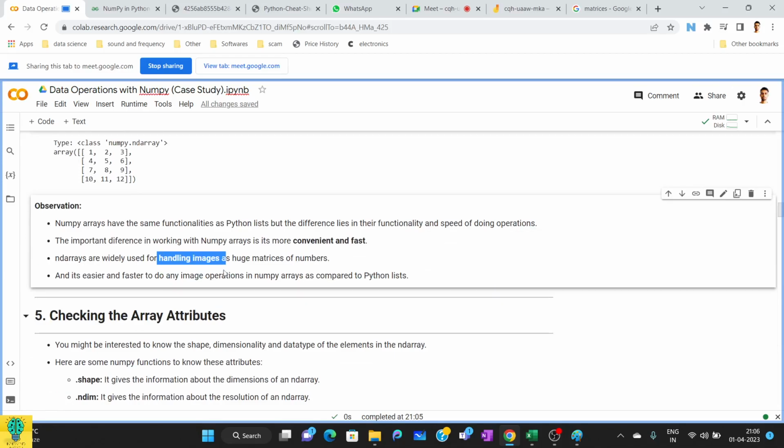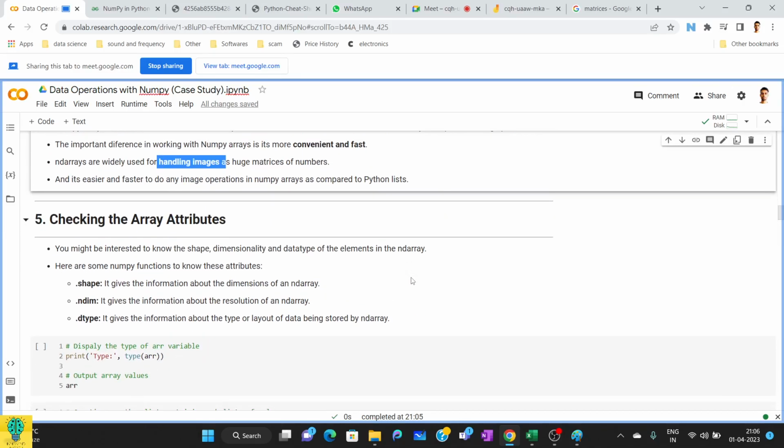Whenever you have a photo on your screen, you can divide the whole screen into multiple cells, and each cell will have three values: red, green and blue. NumPy handles this very easily, efficiently and fast. That is one use case you can understand.